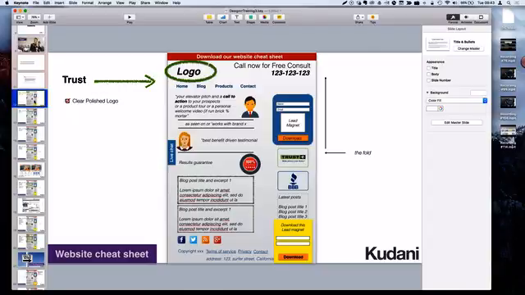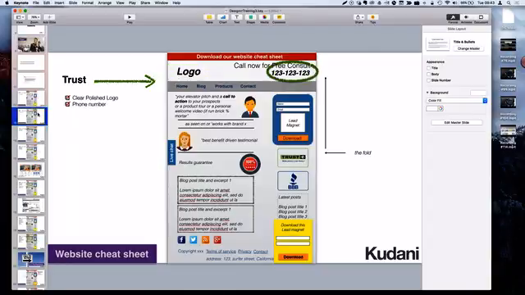Make sure it's not pixelated or fuzzy. It's got to be really clear, simple, and professional. You just need a really good quality logo. I don't mean you have to buy one and spend lots of money on it. You can do logos really simply just using text. But make sure that when they go on the site, it doesn't look fuzzy or cheap.